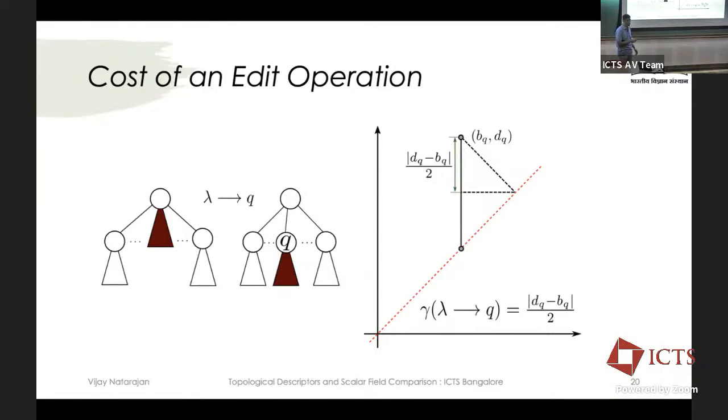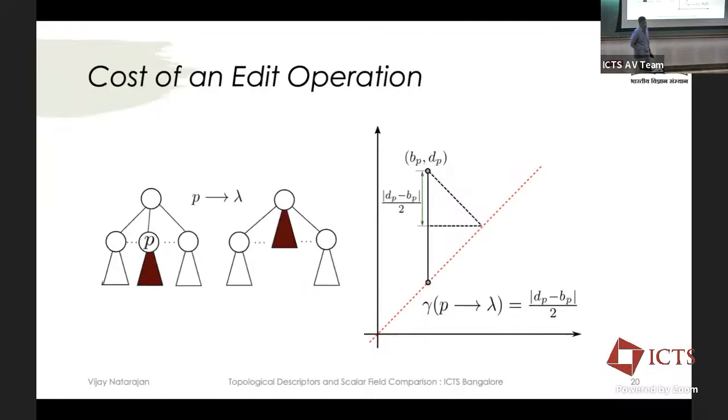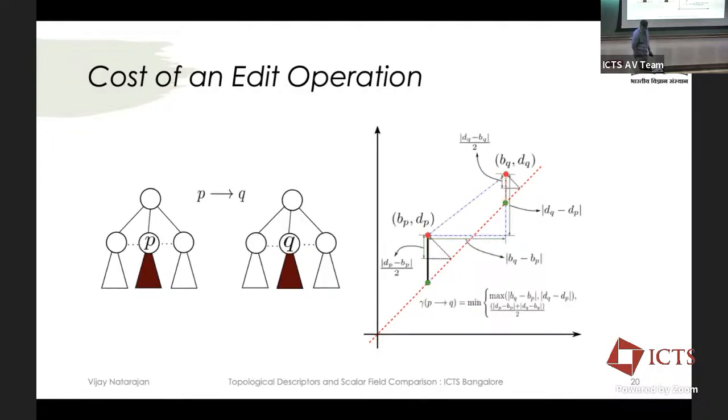Points on the diagonal are where the birth is equal to death. That's like nothing, right? So the cost is the cost of taking this point and moving it up, right? That is the cost associated with inserting a point in this diagram, right? And for technical reasons, I look at the cost as half of that because it's split between Q and its pair. Q has a pair, so it's split, right? Deletion, the same thing. The cost is, I take this point, what is the cost associated with pulling it back into the diagonal, right? That's the cost of delete.